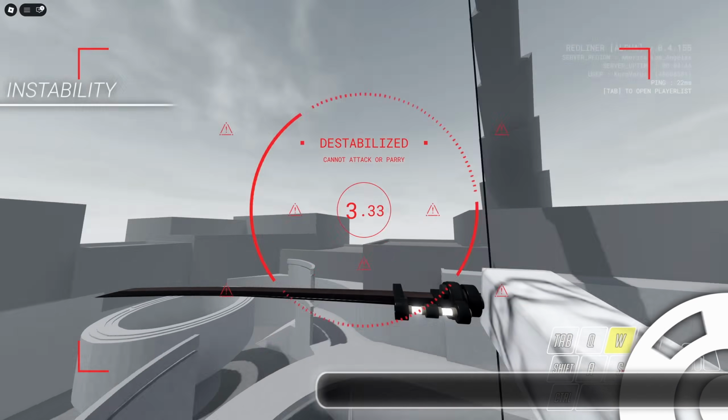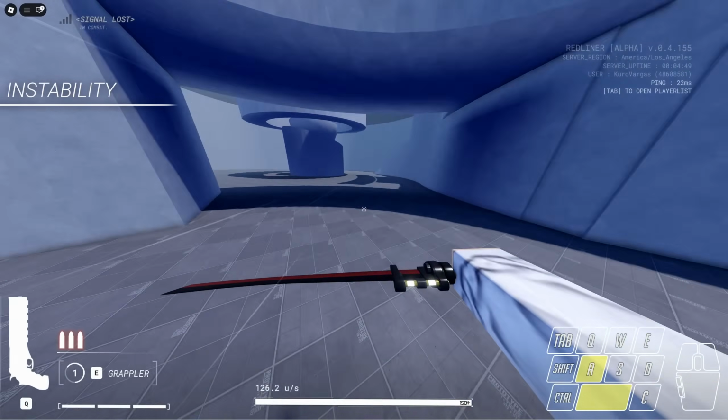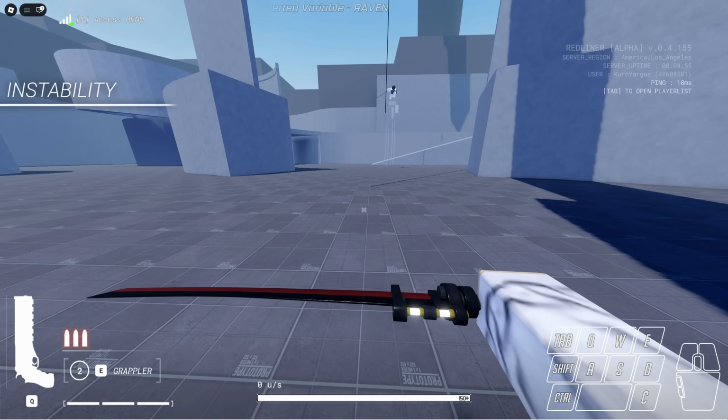In the air I'm spamming C, I won't be able to dash. However, I will be able to use grapples. So typically what you want to do after being destabilized in air is just doing a sage slam. But yeah, that's one of the many ways you can get out of being destabilized.